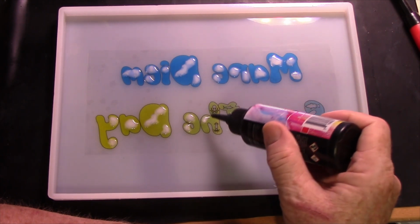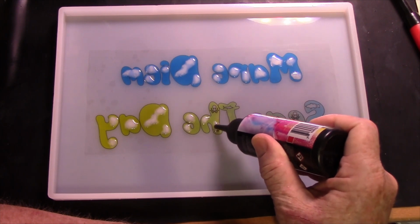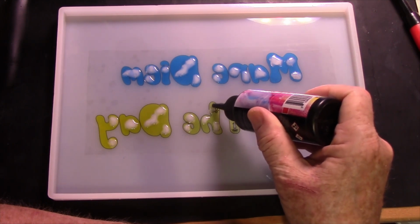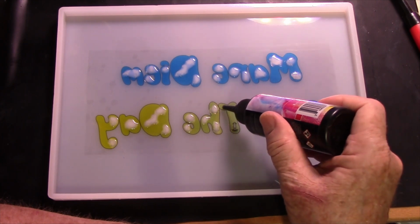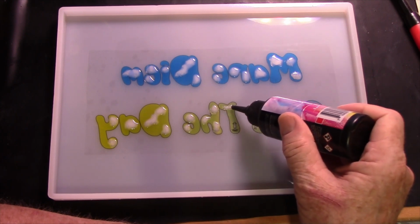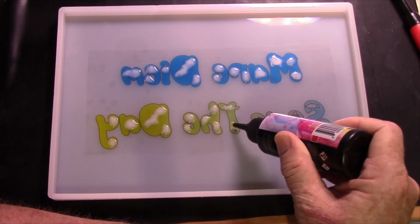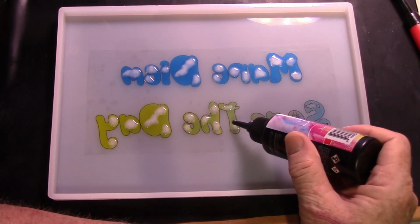And I don't want to do all of the letter because I'm afraid it'll change the colors that are already there. I don't know, I'm just playing around with colors. So this should be a lot of fun once I'm done with it.